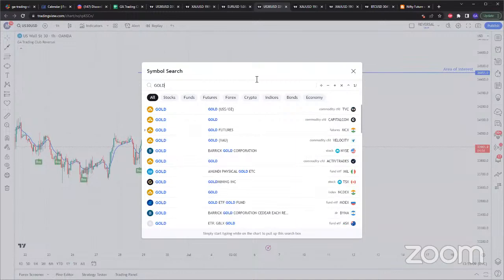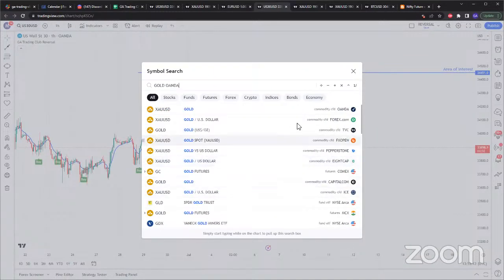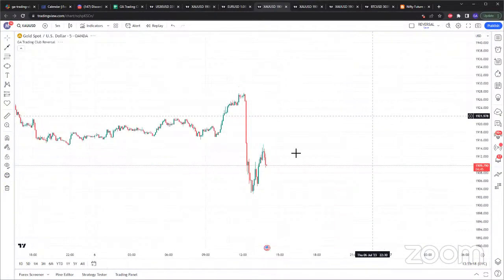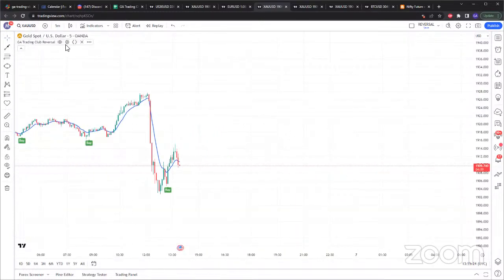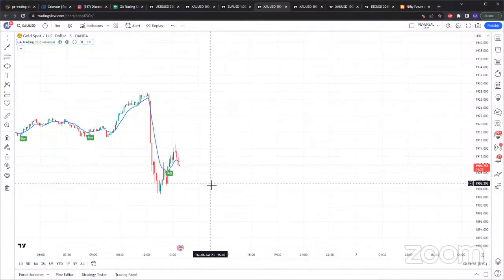Gold, I'm pretty sure there was a gold reversal on the 5-minute. For gold and FX pairs, you can start on the 5-minute. So here was that. For gold, the breakout pips is similar to US 30, 50, since this is not an FX pair. And since this is the 5-minute time frame, this should be 1 in order to give you a safer entry. So right now, that's that buy on gold.